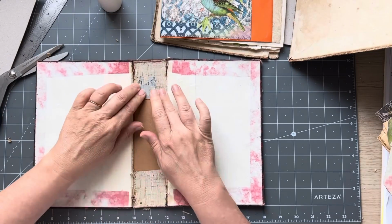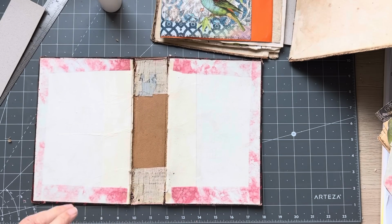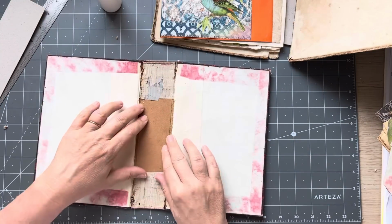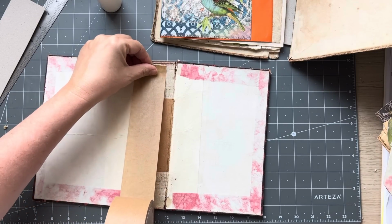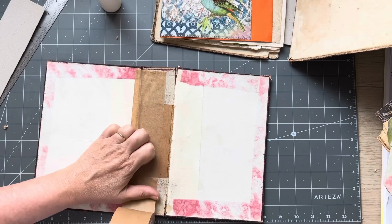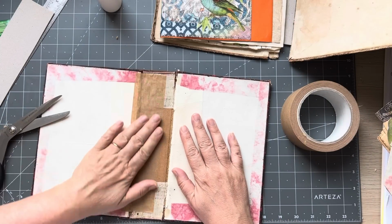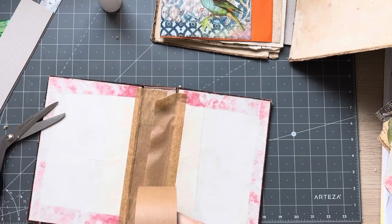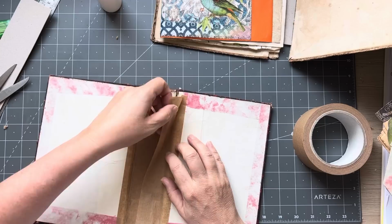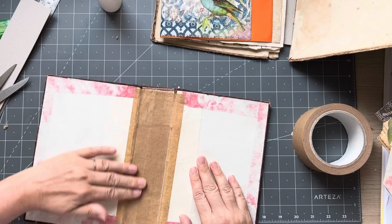Right, so that's that. Right. Okay. Yeah, I think I will put a little bit of tape. Here it is. I'm just going to use this one because I don't have any sort of water to activate the other one. I'm just going to put a little bit from there to there. Just to reinforce that spine a bit. It's definitely not as sticky as the other one, but it does the job. Okay, that's nice.